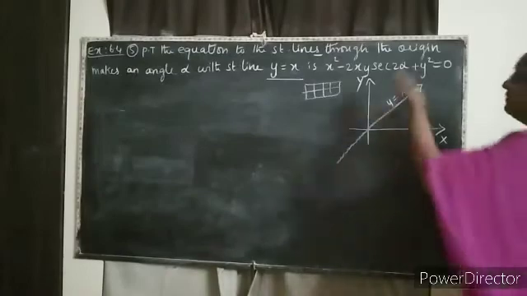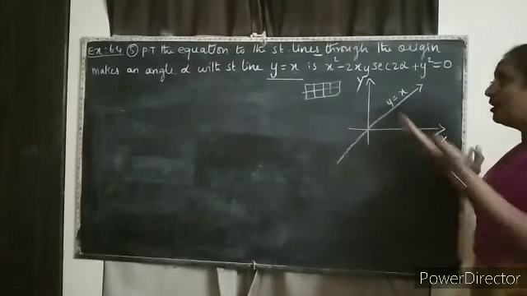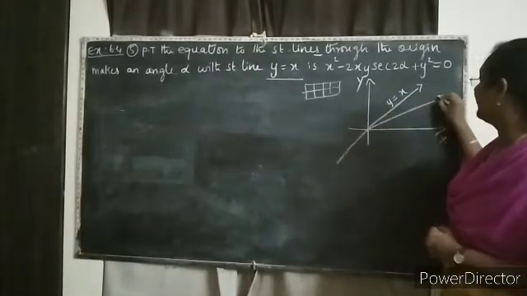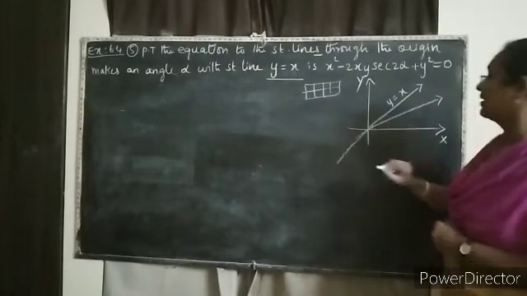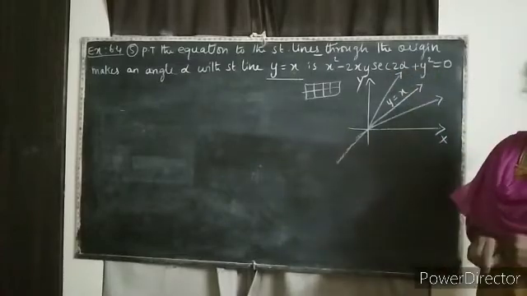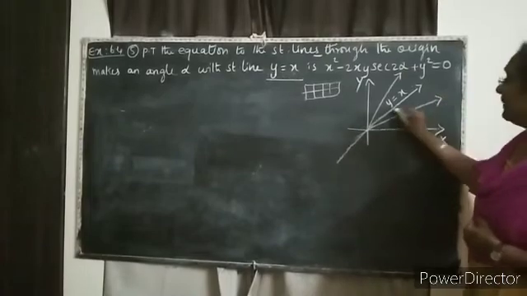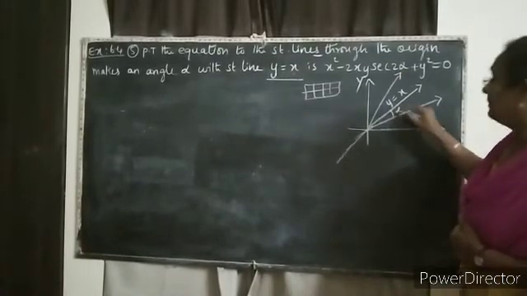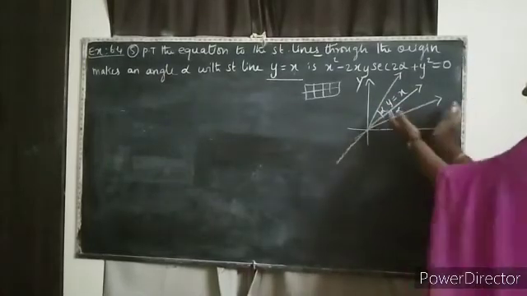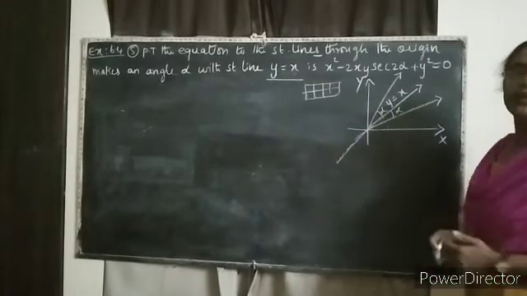So now with this straight line y is equal to x, there are two more equations of straight lines which again pass through the origin, and each makes an angle alpha with this line. So we are going to imagine that there is one more straight line which also passes through the origin. So this is one straight line, this is one more straight line. Is it clear for you? There are two straight lines, isn't it? This straight line makes an angle alpha, here and here. Both the new straight lines make an angle with the straight line y is equal to x.